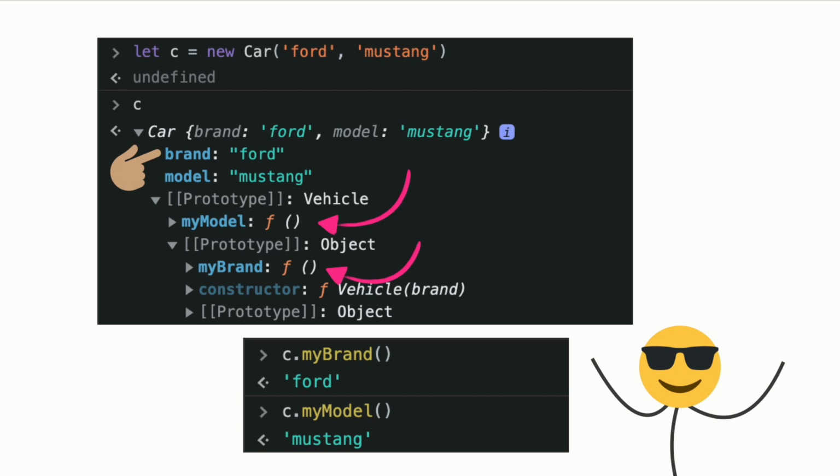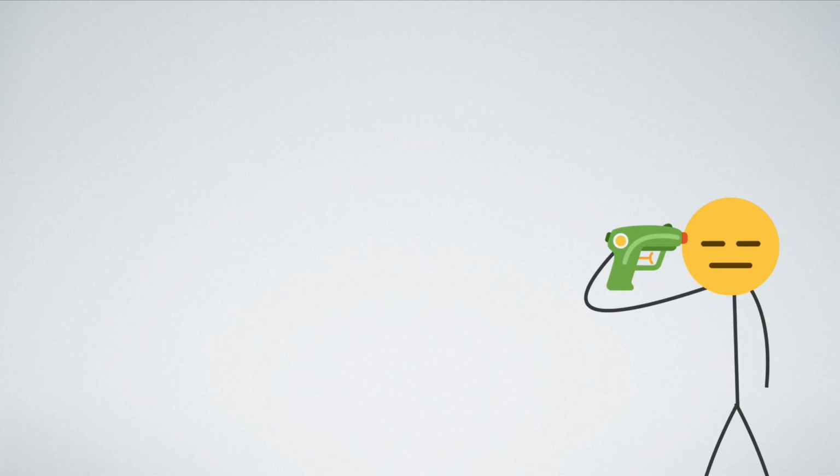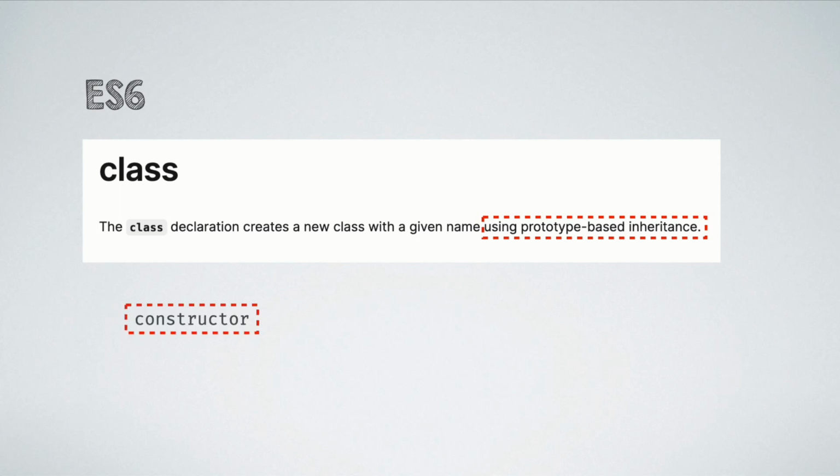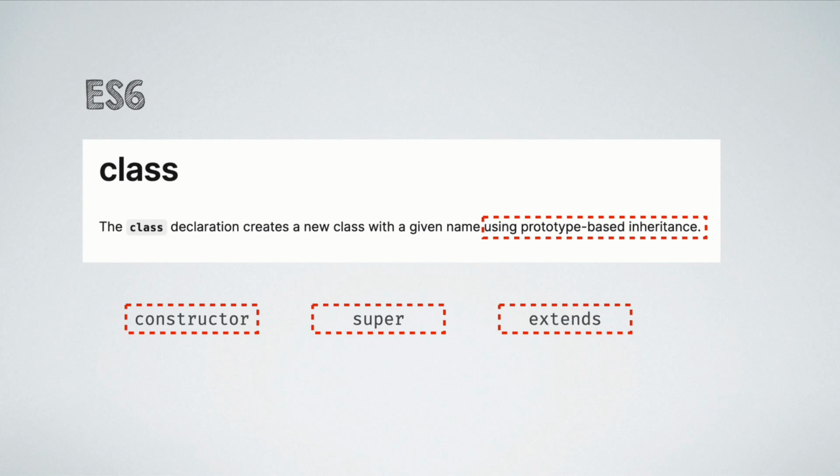After all that prep, let us come back to the main topic of the video, which is the class keyword. As we just saw, it is so difficult to establish a parent-child relationship in JavaScript. Other JavaScript developers also thought the same. Thus, a class keyword was introduced in ES6 to make the life of the developer easier. The class keyword takes inspiration from other languages and lets us use keywords like constructor, super, extends, etc. to create inheritance relationship, even though the underlying inheritance still remains prototypal and does not change at all.